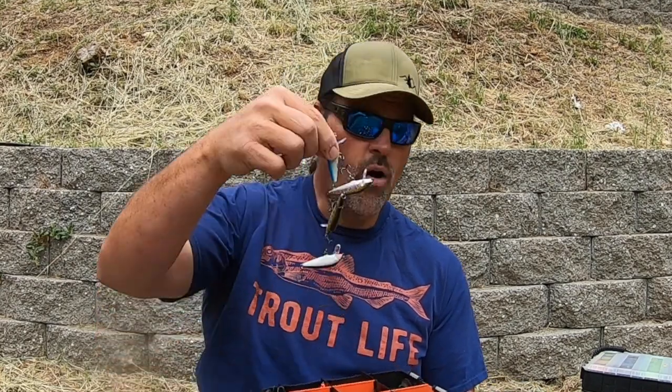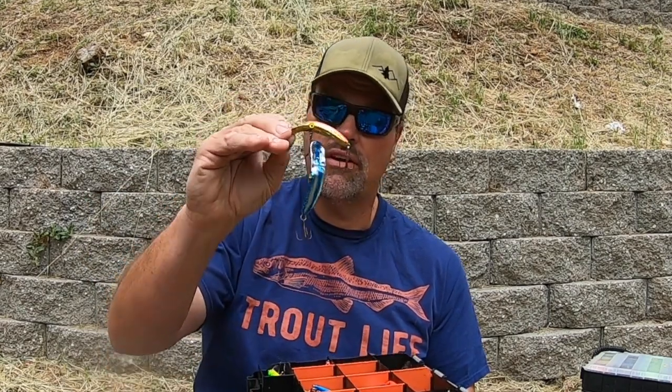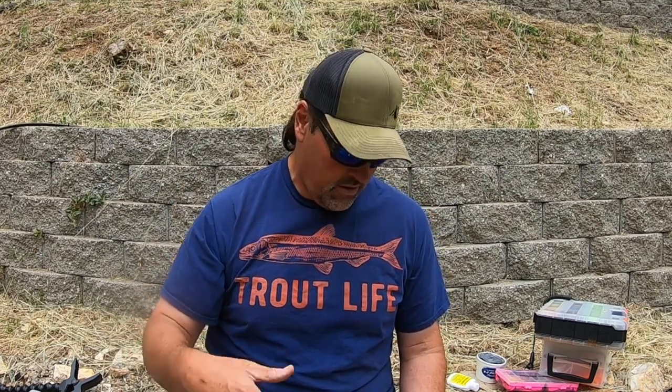I have smaller El Minnos as well — also Countdown baits, very effective in that small compact size. I have a whole bunch of floating Rapalas too, in larger and smaller sizes. And the Yakima Maglip — I have those in a variety of sizes. The 3.0 is the largest I'm carrying, and the 2.0 as well. They're very versatile, with tremendous action at slow speeds, and they dive well: the small one gets you down about 8 feet, the larger one all the way to 12 feet or more. Those have become real staples for me in the plug category.